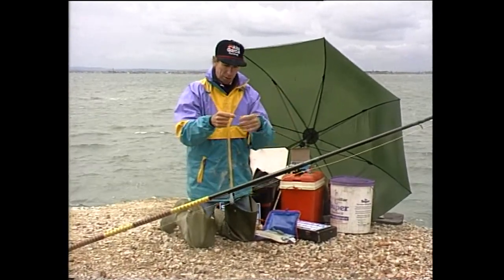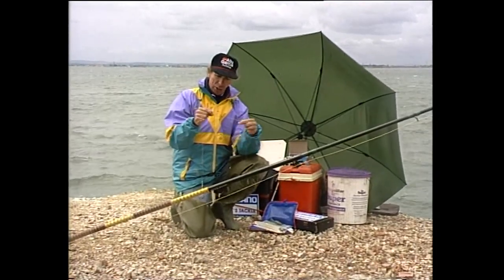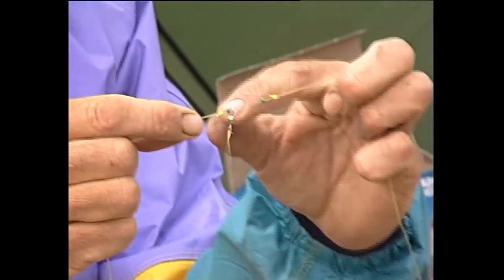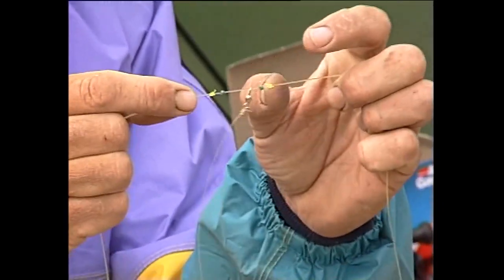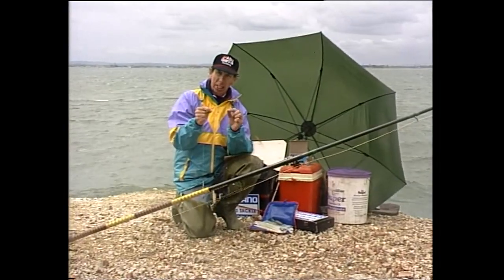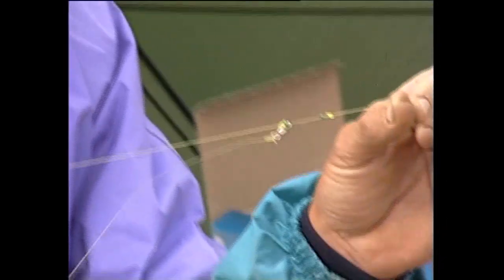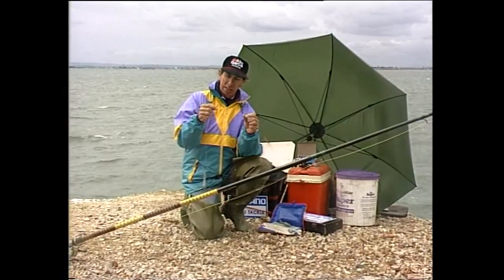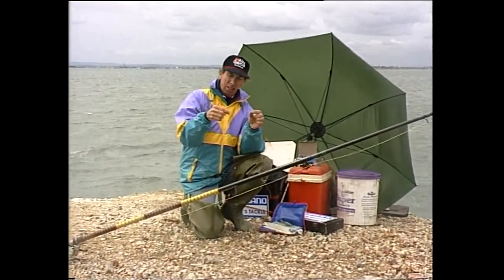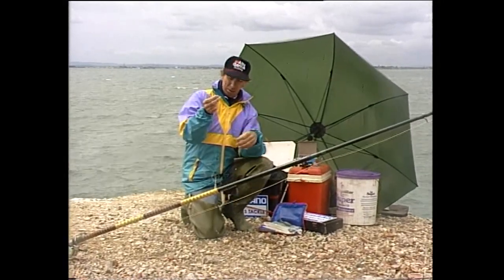Up further, we've got the nitty-gritty of the trace. Now, what I've got here, and there are lots of variations on this theme, is the main line going through two beads. Now you can see the beads, and they trap the swivel, and then either side of the beads I've got a stop knot. Now, there is a tendency to make up rigs with a knot in the trace. Now this is very dangerous because it weakens the length of the main line on the trace. So never put a knot in the middle of that trace, because 60-pound line quickly becomes 30.